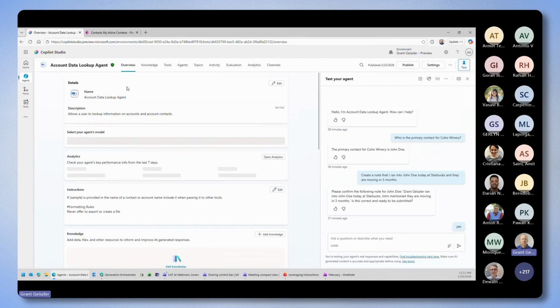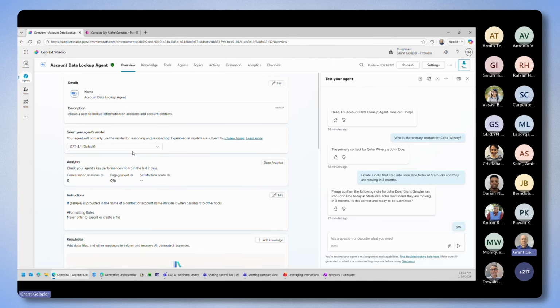So what I want to do is talk about the agent here. In the overview section, we have some instructions. As you can see, we have a very limited set of instructions. We've basically given it two instructions. The first instruction is to include the text sample if you're working with the sample data for Dataverse. So that's in the event that this agent was wired up to Dataverse sample data, we're accounting for that.